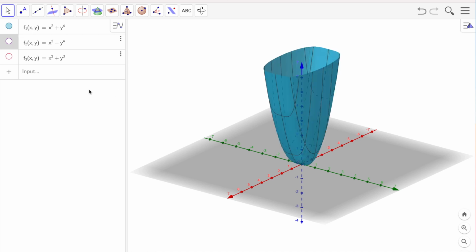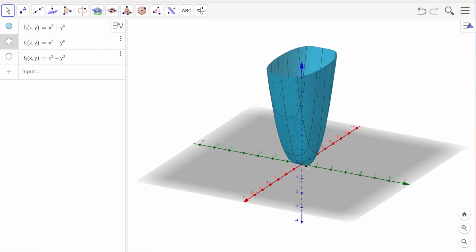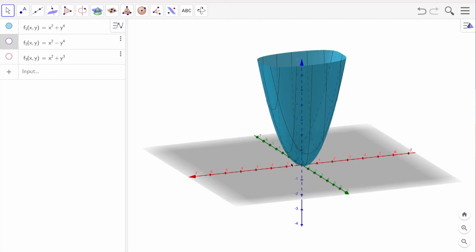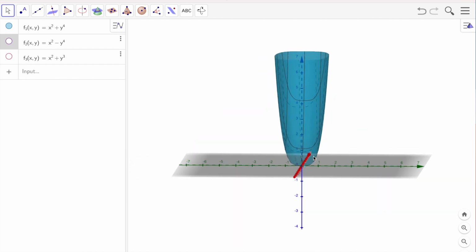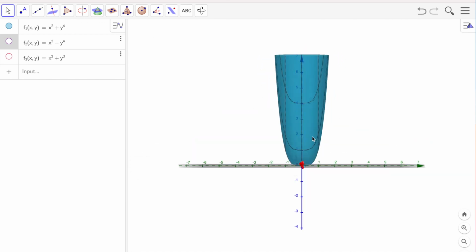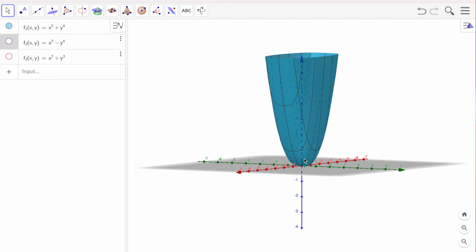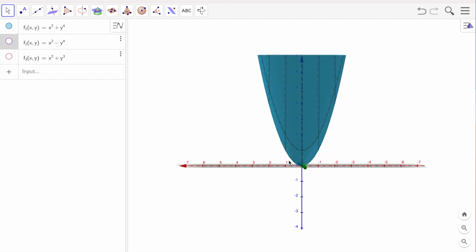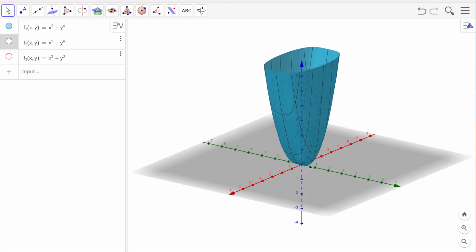Here we can see for x squared plus y to the 4, it's the same principle like with x squared plus y squared with the two parabolas, only this time in the y coordinate. So if we fix x to be 0, which we can look at from the side, this is no longer a parabola, but this is y to the 4. So the graph of y to the 4 is very visible here, which is kind of increasing much faster here and going faster to 0 if we're close to the origin. And in the other direction, it remains the parabola. And so this kind of interpolates between these two curves.